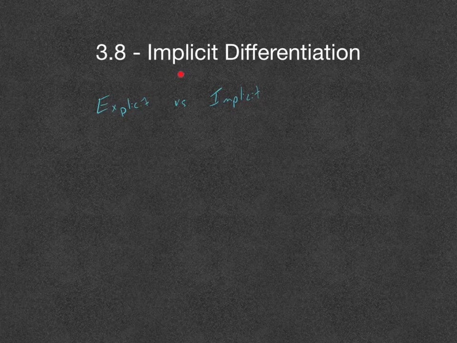So first, a little bit about what it means for something to be implicitly defined. When we say explicit, the function is defined directly, where our equations are written as y equals or f of x equals. When you state something explicitly, you are stating it directly. Then compare that to implicit. When something is implied, it is indirectly stated. So an implicitly defined expression will be one where y is contained within the equation.